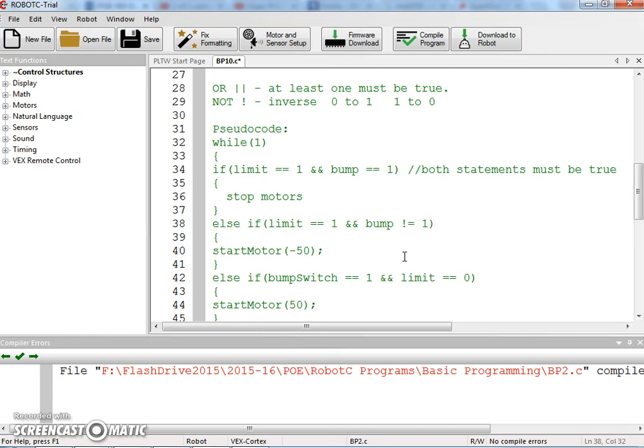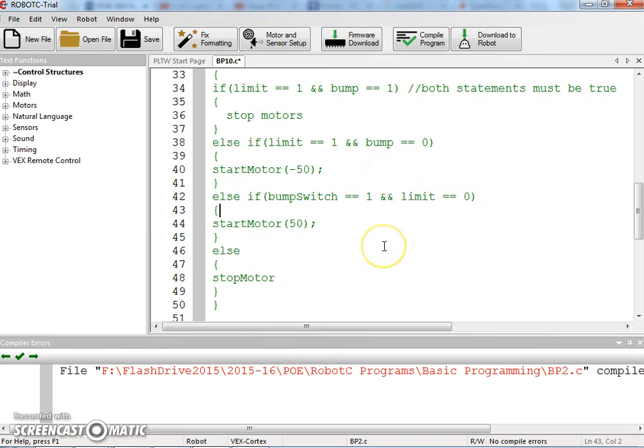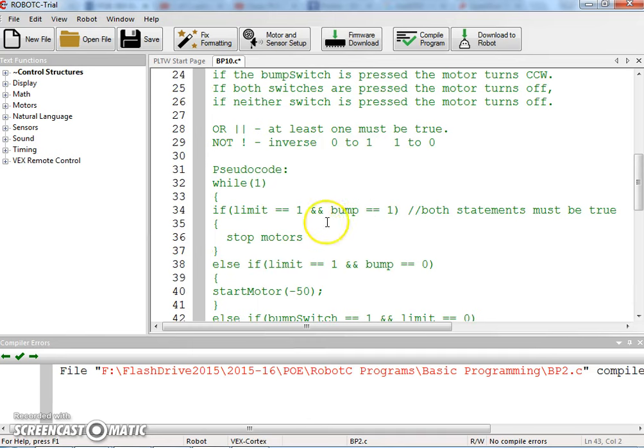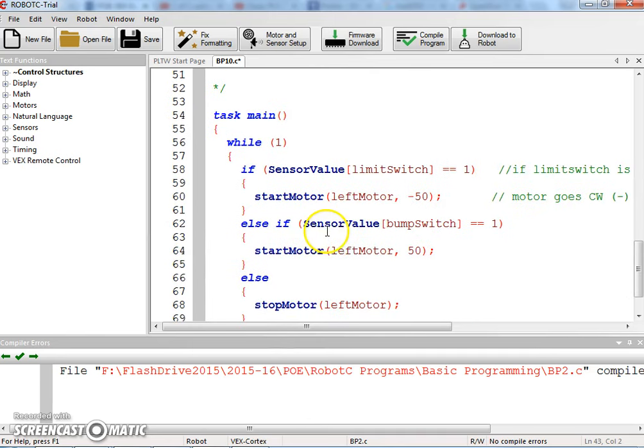It's a digital sensor. So you might see this notation sometimes where they're saying that it's not pressed. And you could do this. This works as well. I personally like the equal equals 0 for our purposes. It makes it a little bit easier to understand in terms of pressed and not pressed at the moment. But this is what I'm going to do, and I'm going to include that code into here.